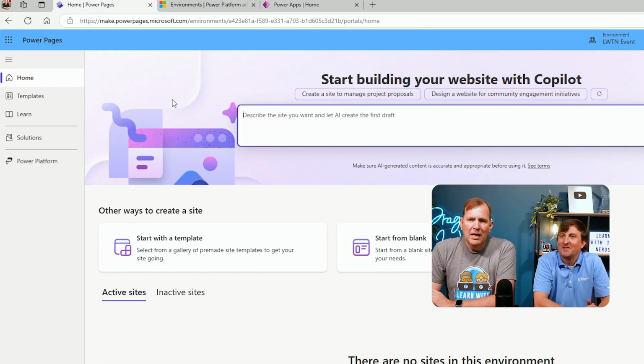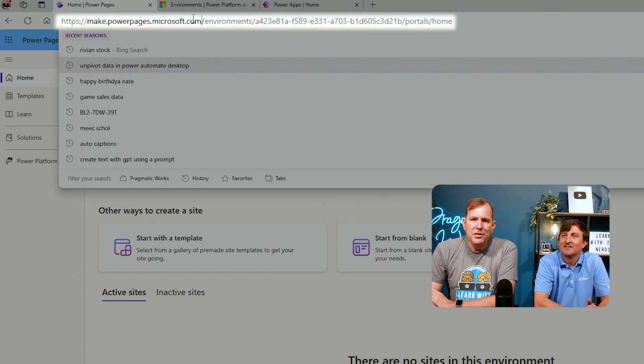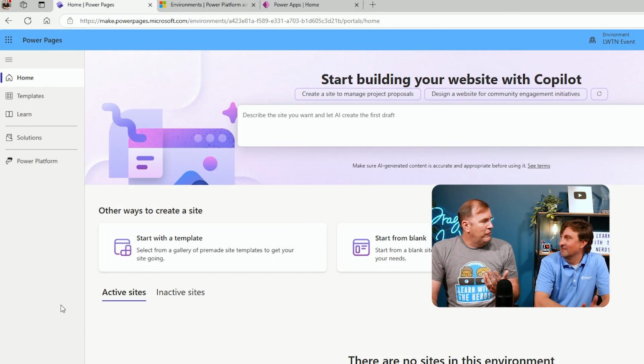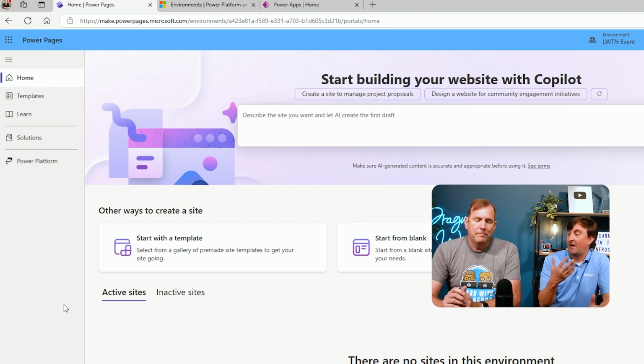make.powerpages.microsoft.com. There we go. And we're going to want to do a few things now. Yeah, we want to make our Power Page site here. Now, for those of you building, you could see something a little bit different from the screen that we have here. You might be seeing a little tutorial on your screen that says Get Started. And if you see that Get Started, hey, you're going to click on Get Started.